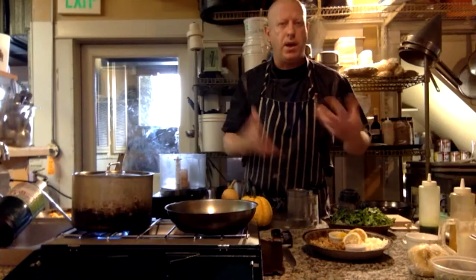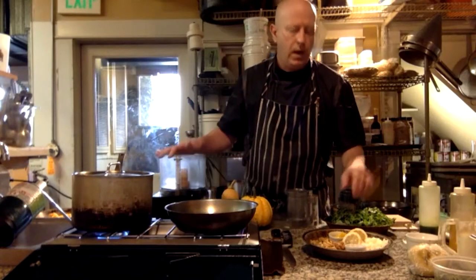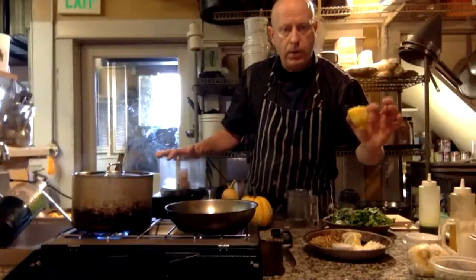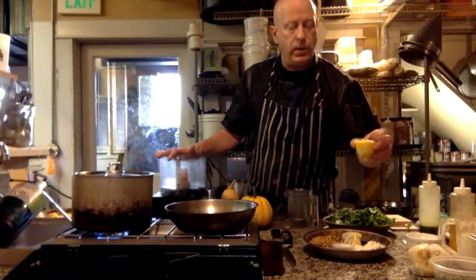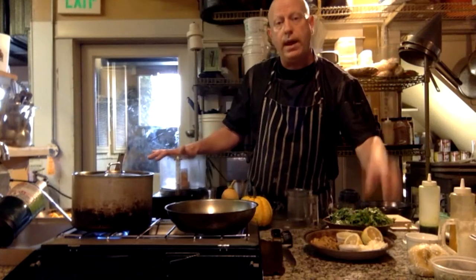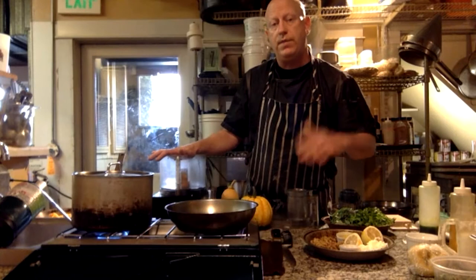Instead of it becoming a pesto, it turns into a paste, which is not exactly what we want here. I have lemon. We're going to use the lemon twice. We're going to squeeze half of the lemon juice in the pesto, and then we're going to add a little lemon at the end to the finished pasta.